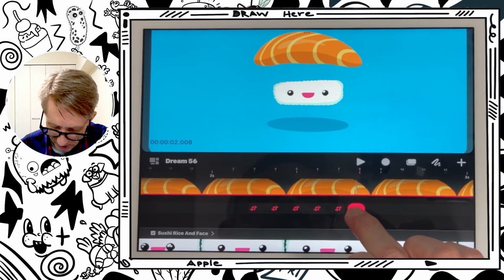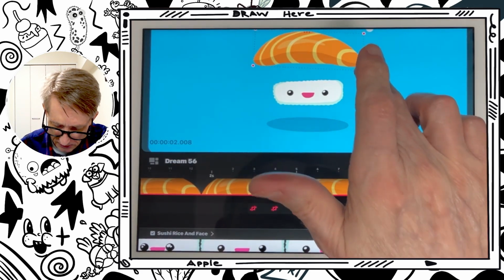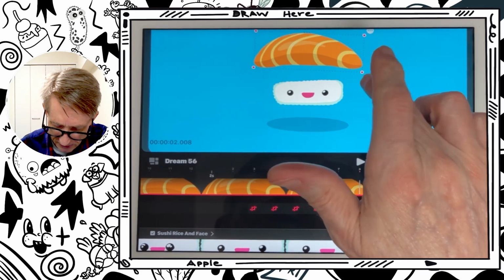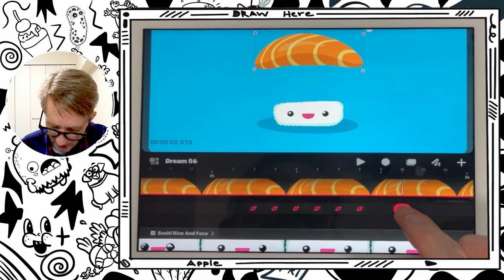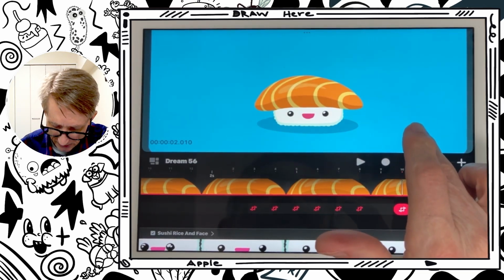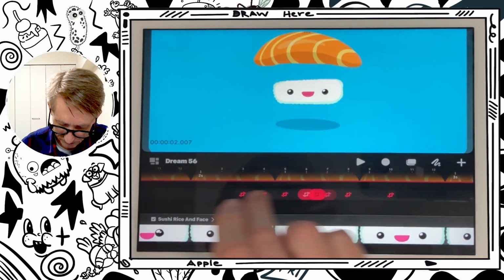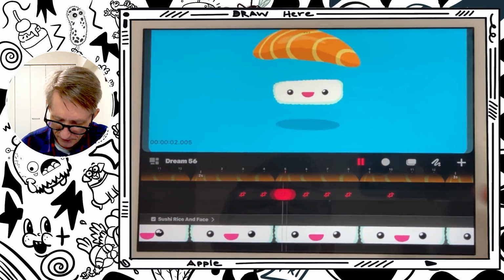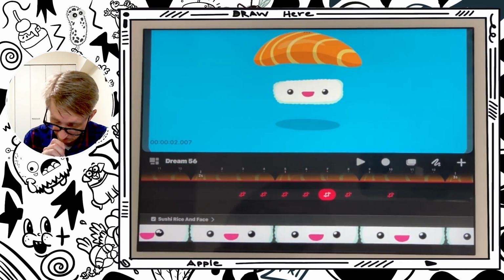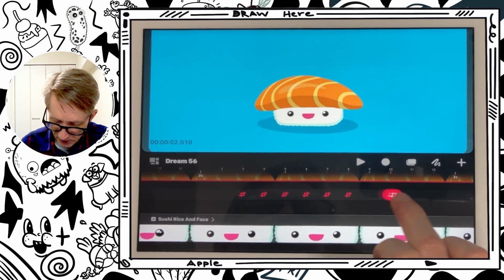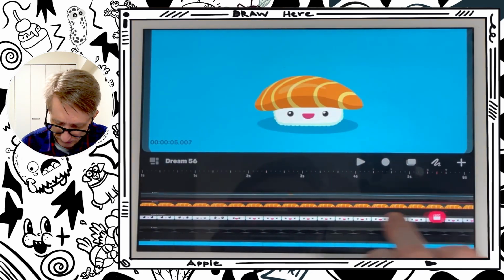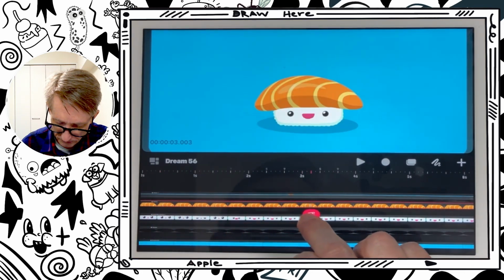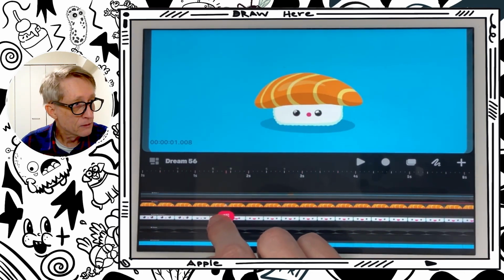Alright, and then when the rice starts to drop down, we're going to have this guy come down a little bit, and then it's going to rotate straight, and then it's going to drop back down all the way, and then we'll have this guy drop back down all the way. Let's see what that looks like. Yep, I think it's great. The eyes are doing something weird now, so we need to fix that. All right.